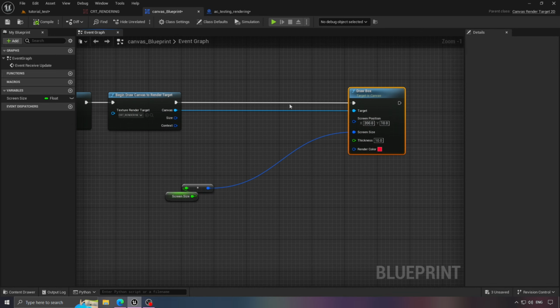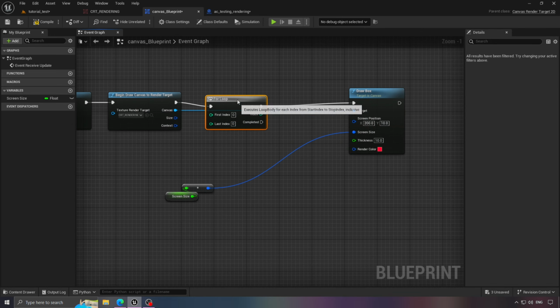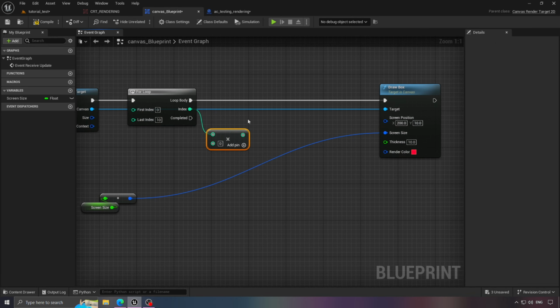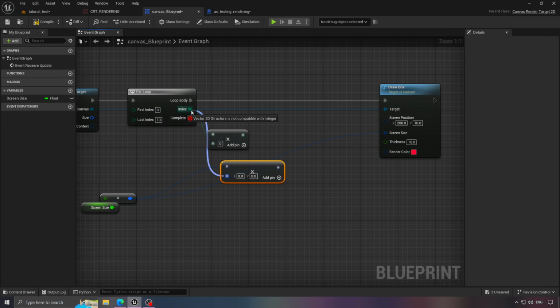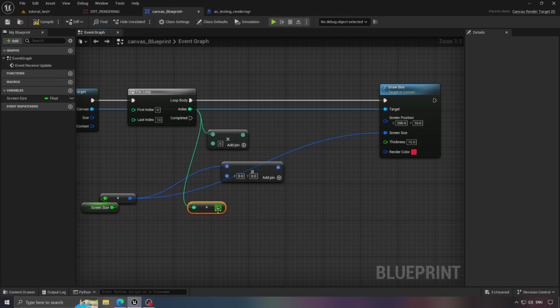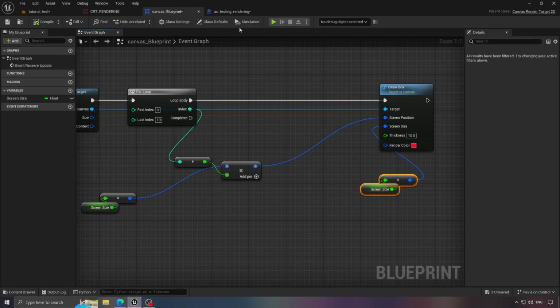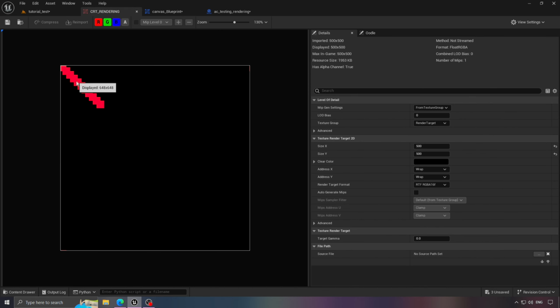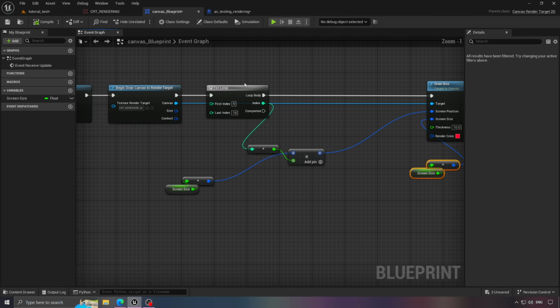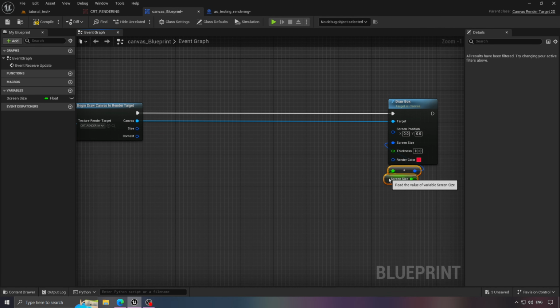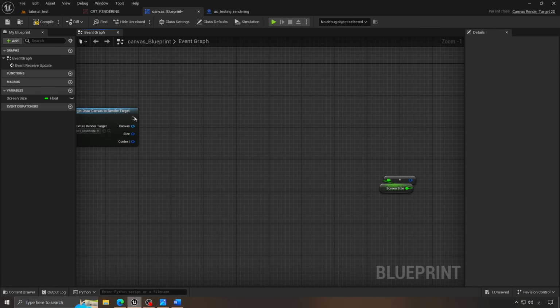We can also make several copies of it using for loop, and as just an example, I will use this method where I multiply the index values by screen size. With this, we now have something like a line resulting from several pixels. It does not necessarily have to be in the form of a line, it can also be random points. So let us now delete everything from here, and next we have draw border.